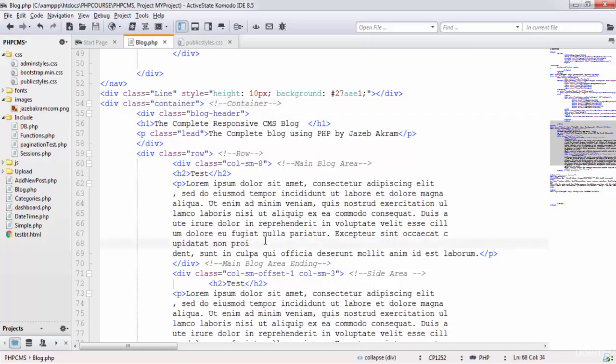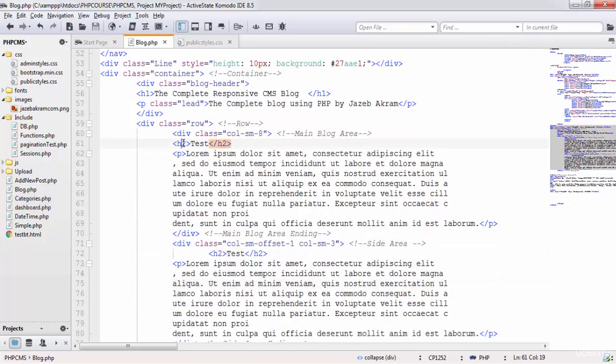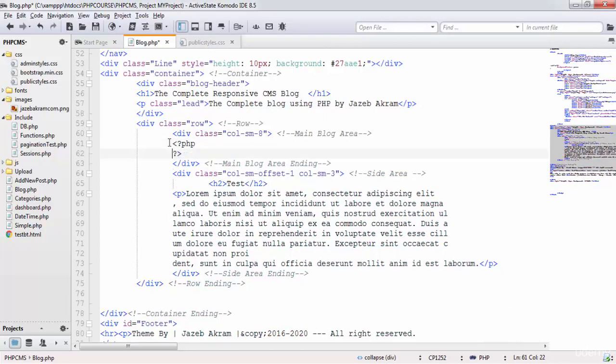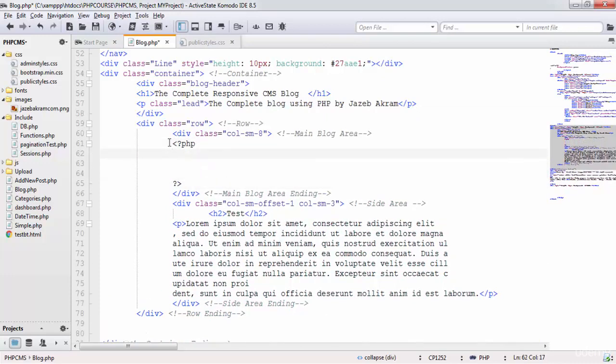Okay, now getting rid of these h2 heading from here and also this whole p tag. Now I'm gonna add one PHP scope right here in which we are going to add the query to extract the data from the database. So I'm gonna add one query here, and this query will be the view query, and I'm gonna equal this variable with our query. So select star from the table of admin underscore panel and order it by the date time column and make it descending order. Now semicolon at the end.